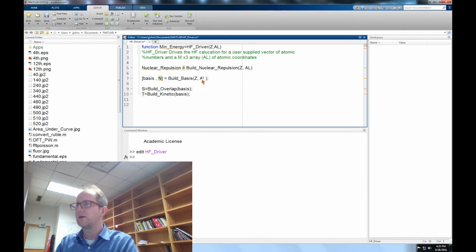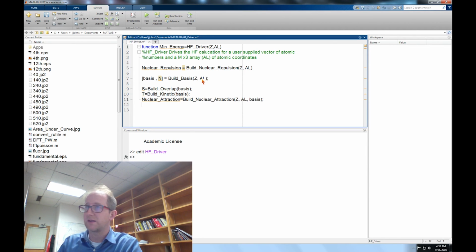Then we need nuclear attraction. It's going to be our matrix for electron-nuclear attraction. Build nuclear attraction. And that we're going to have to give it our basis set. Let's give it our atomic numbers, our atomic coordinates, and then our basis functions.